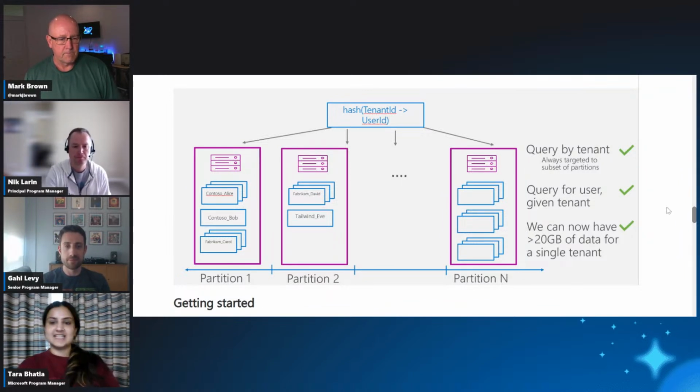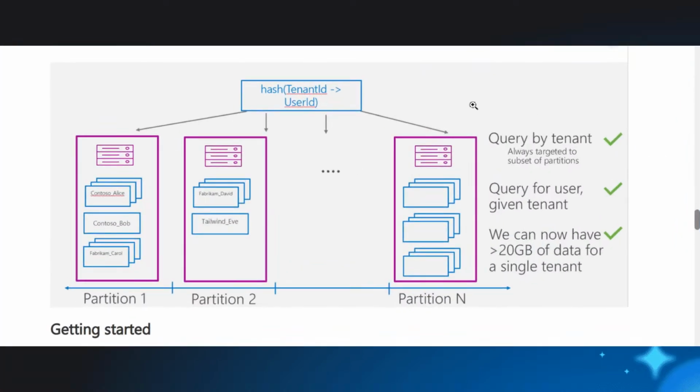Yeah, so as you can see here, like Mark said, if you query for this hierarchical partition key, we have tenant and then under tenant user ID. If we query by tenant, we'll always land into that one subset of partitions that we have our hash on. And if we query for user given tenant, this is even better. We just go to that specific tenant and then look for our users within that tenant.